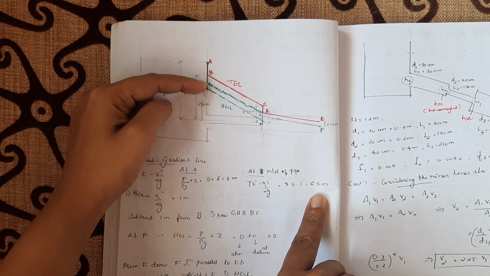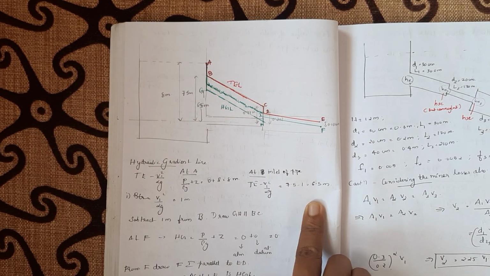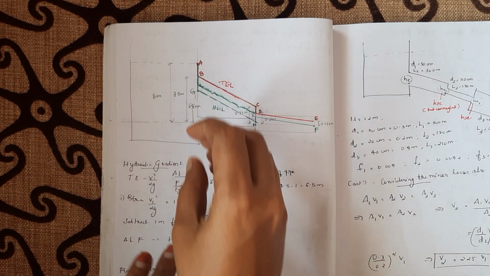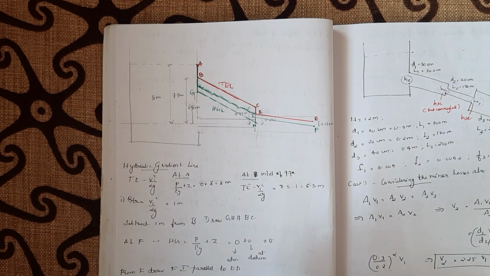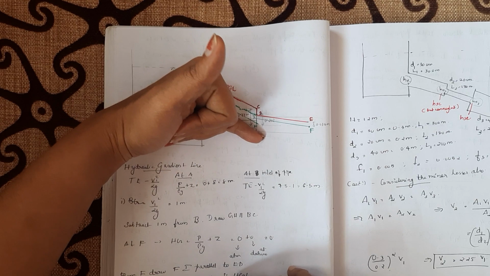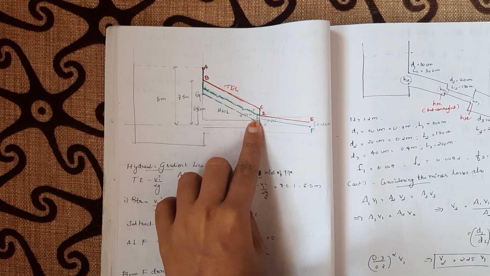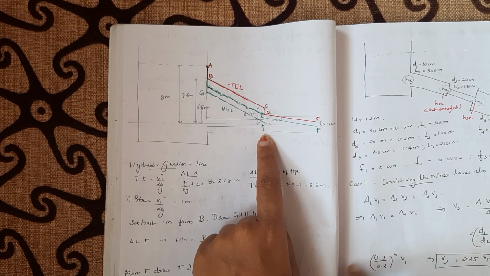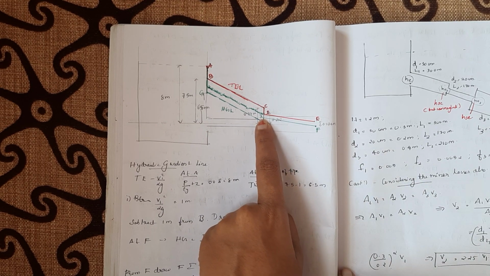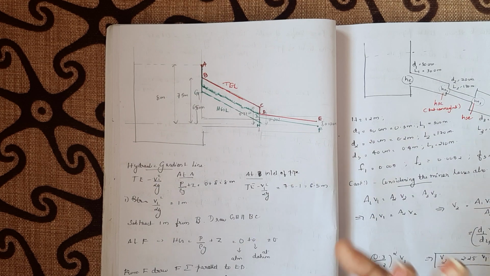Okay, that is our hydraulic gradient line, second point. And for the rest we don't have to compute everything like this at each point. The rest is like we have to draw the hydraulic gradient line always parallel to the total energy line. Just draw parallel lines to the total energy line. Okay, so I've drawn a parallel, and again there is a parallel line going like this.